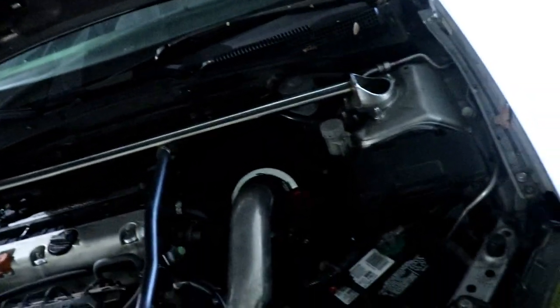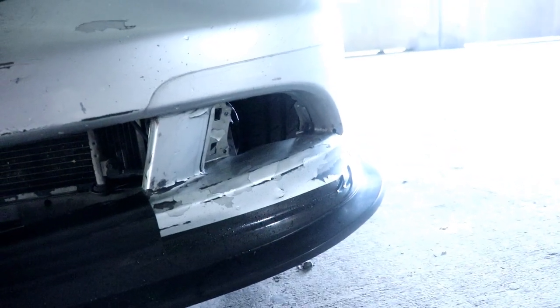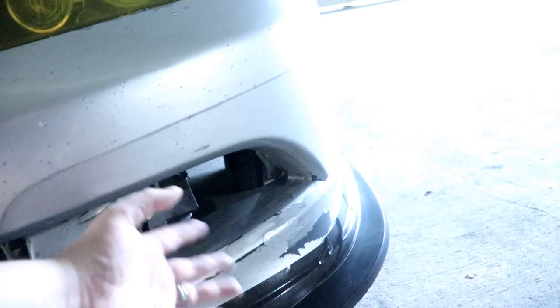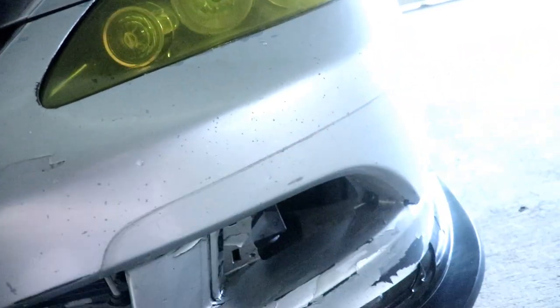In terms of brake fluid I'm running just Typ200. I used to have OEM Type R brake ducts from CB Motorsports but I lost one of them at the track so I just took them all off. I do plan on getting an actual block-off plate for those because even with like a fog light there, they cause a little bit of drag — it's basically a pocket where air can get caught. I want to get a block-off plate and a brake duct kit that comes out from there.